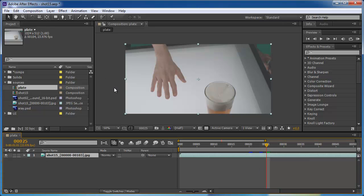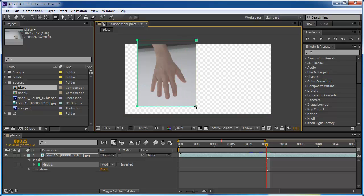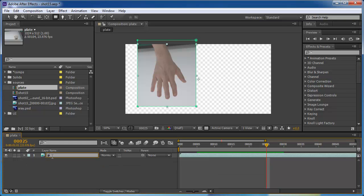So the first thing that I'm going to do is just select my plate and put a garbage mat around it. I'll just maybe have to pull through the clip just to make sure that I don't cut anything off within. We can see that that's plenty big enough for the shot and the movement within the shot there. We don't cut off any part of the hand. We could actually trim it down a little bit more, but that'll do just fine. Okay, so I'll just name this layer plate, and I'm going to duplicate it.